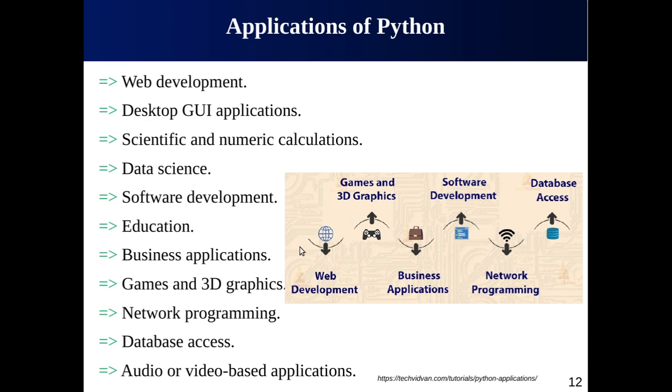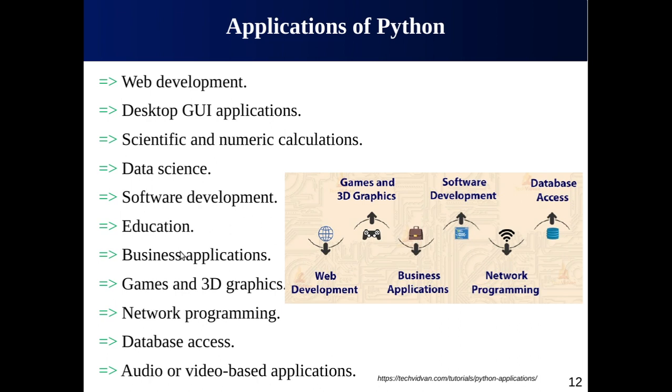On the other side, we can use Python for software development as well. It is mostly used as a support language for build control and management, testing, and automating workflows. And also we can use it for education purposes, for teaching purposes. It is the most preferred language for beginners and for teachers. It is a good choice to learn about programming and computer science concepts by using the Python language.